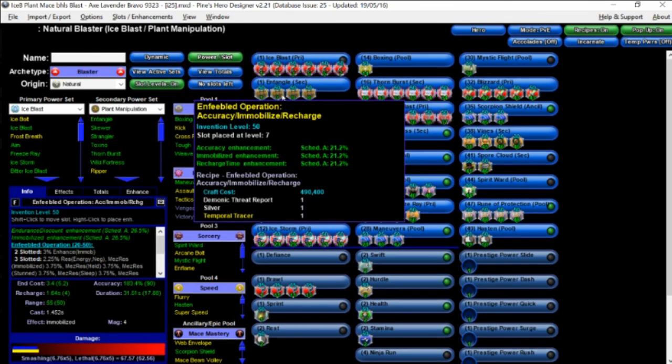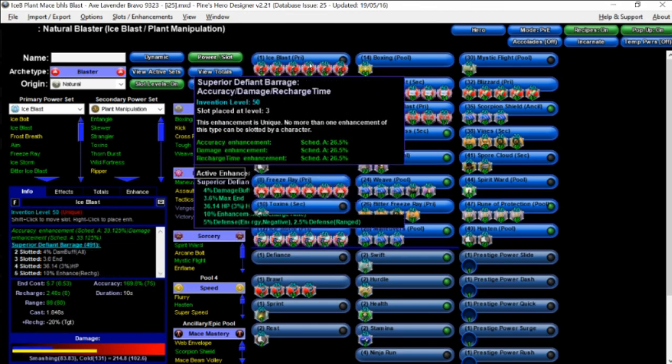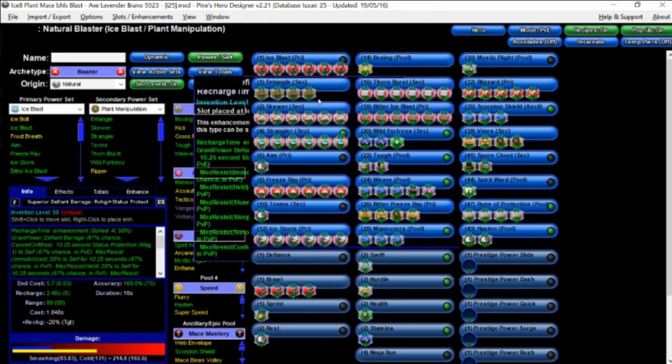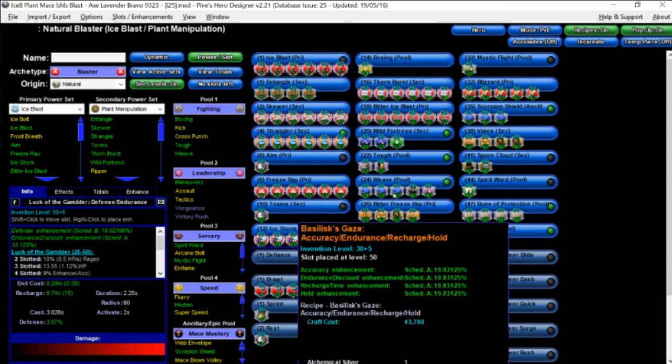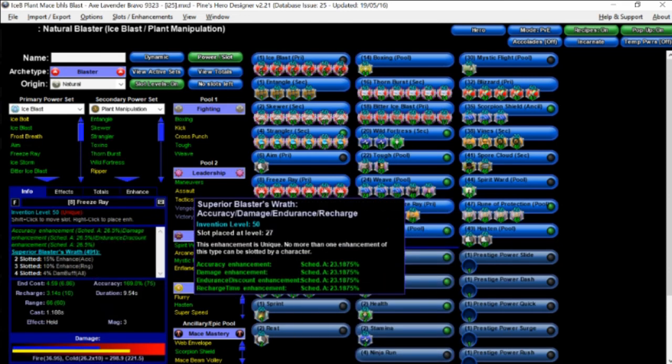Enfeeble Operation is good for Immobilize. I use that in a lot of my builds. Again, 6-slotting the primary T1 that you have, probably because you use it so often, and if you were to get Mez, you would want to be able to hit them with something strong. Got his Luck of the Gamblers on Weave. Freeze Ray, got his other 6-slot ATO.